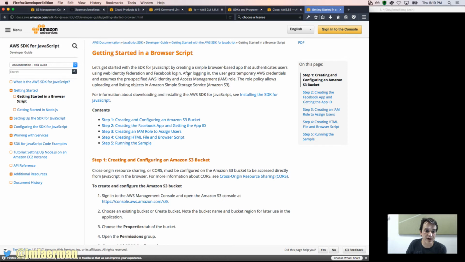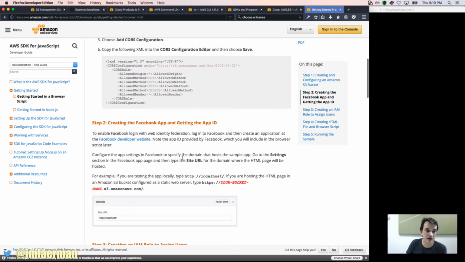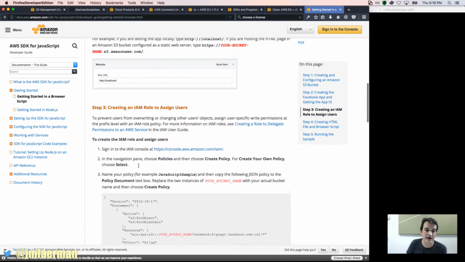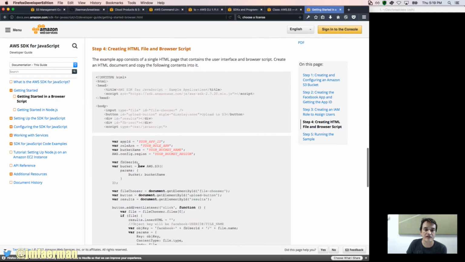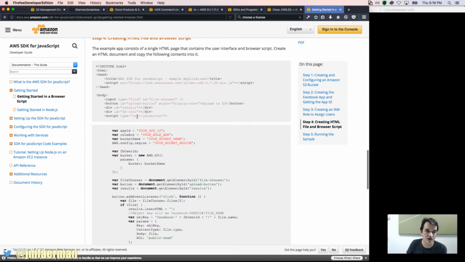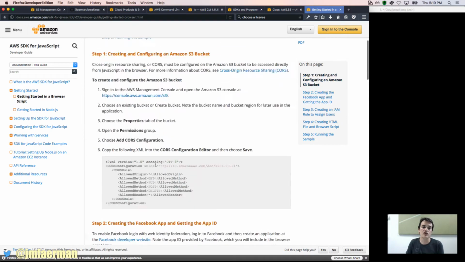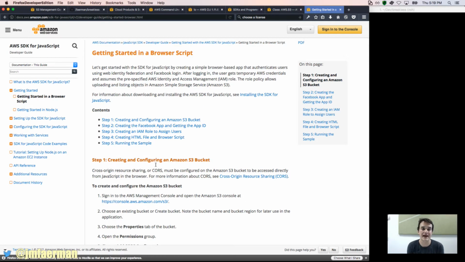And with the browser script it is pretty much the same thing, but with a few differences to accommodate for the browser, such as interacting with a single-threaded environment and generating HTML and accessing it from the file like this. So those are three different ways you can access S3, but it is essentially the same thing. You're making the same calls to the same HTTP-based service.